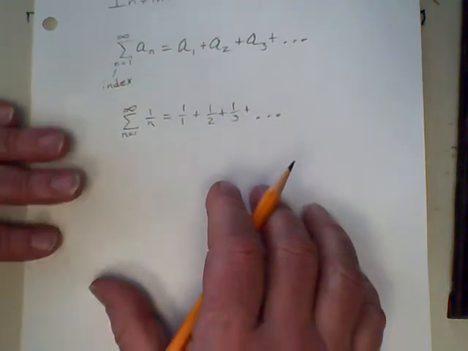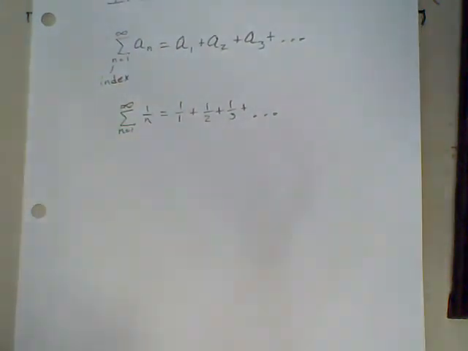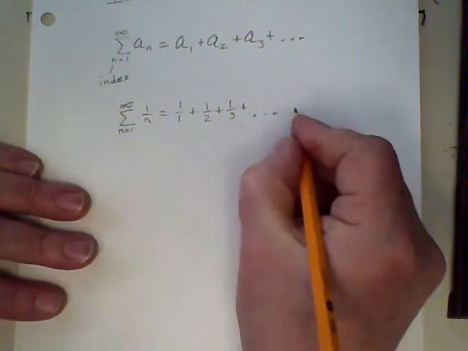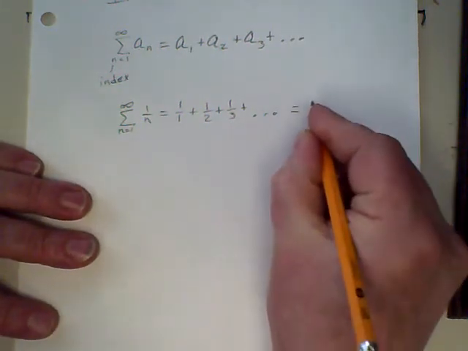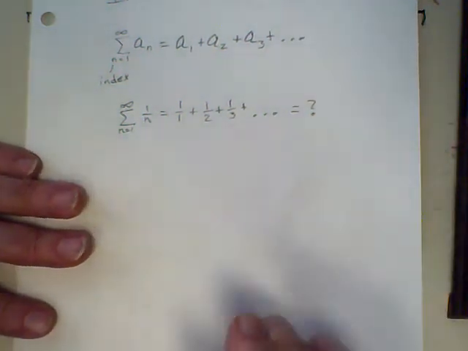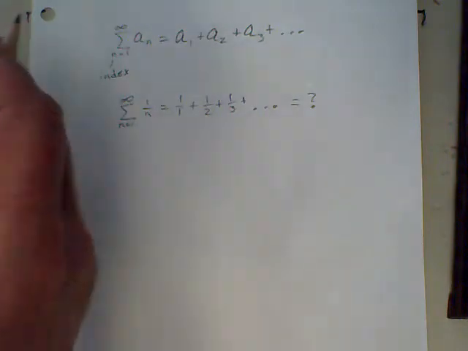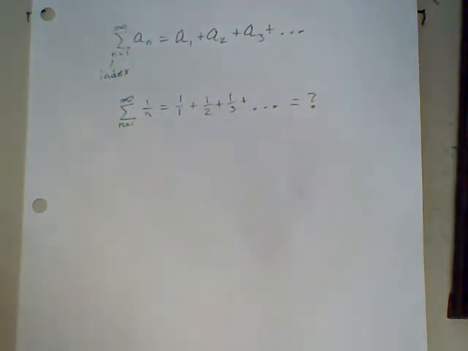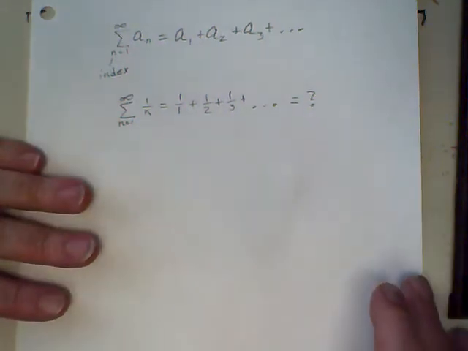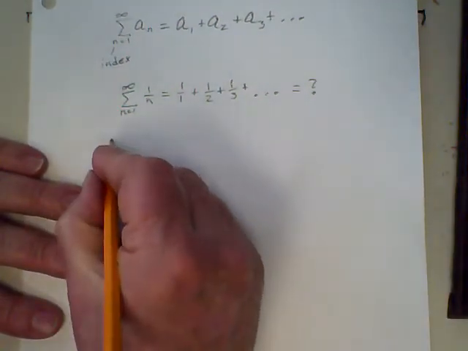So one of the things that we often want to know when we're working with an infinite series is, what is the sum? What's the total? When we add up all that infinite number of values, what value do we get? Does the sum converge? Does it go towards a finite value? Or does it diverge, goes off to some infinitely large value, or maybe it fluctuates between values? So we want to find that out. And one of the ways we can explore that idea is to use what are called the partial sums.